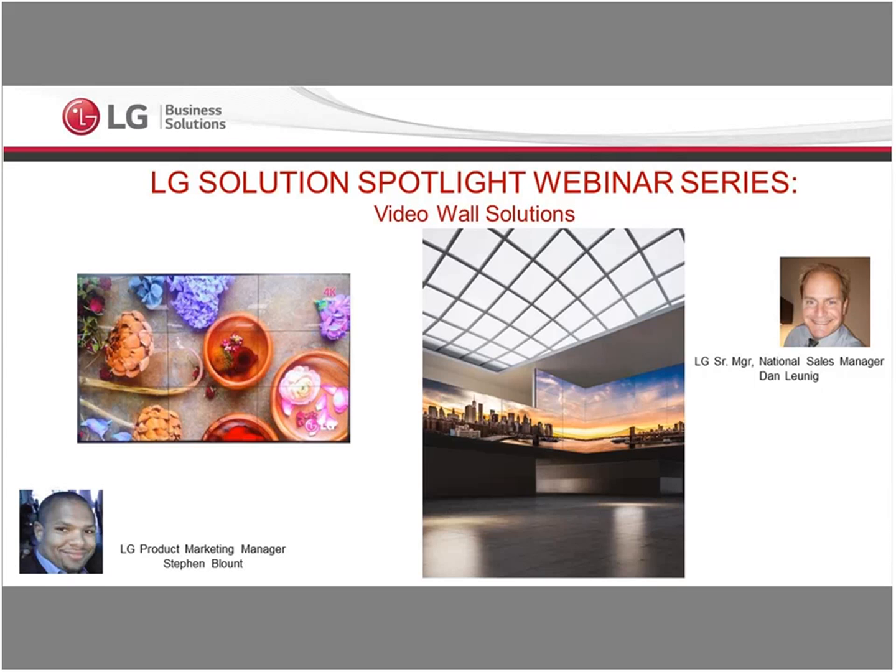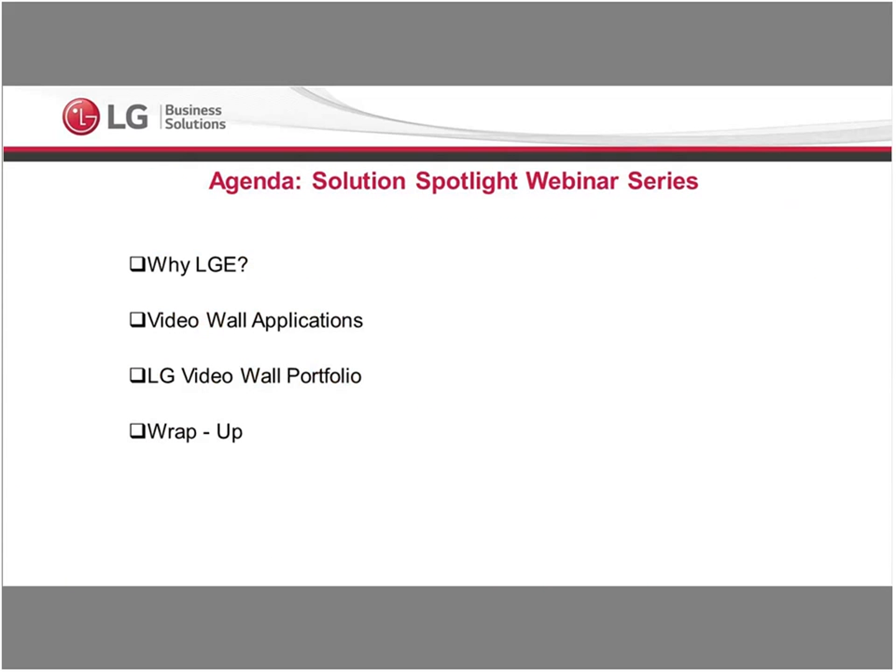But let's go ahead and take a look at our agenda for today. So first we'll start off talking about why LG. Then we'll dive into some of our video wall applications, what makes sense when you're talking about video walls. Then we'll talk about our VM5B and our VH7B, and then we will wrap it all up with the rest of our video wall portfolio, and that will be it. We'll send you on your way.